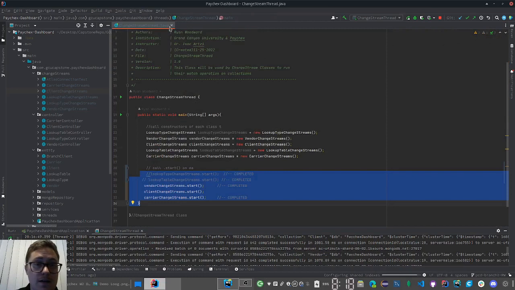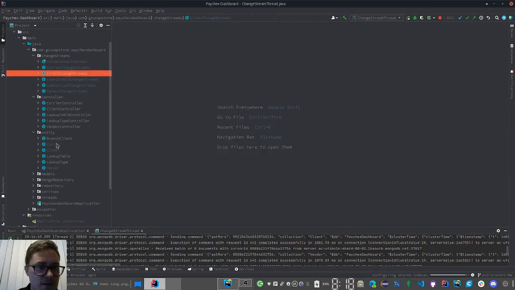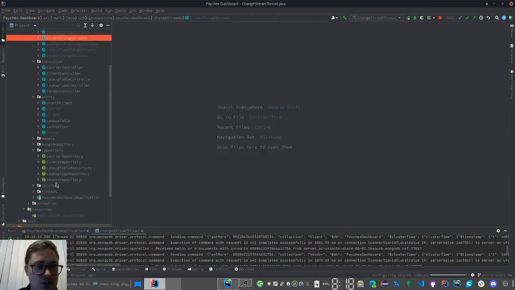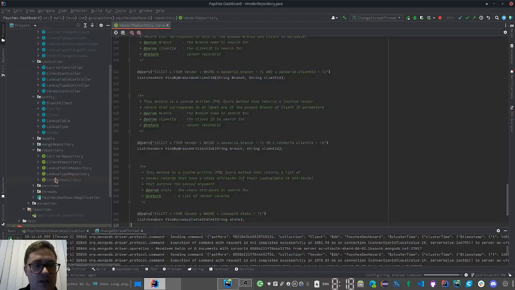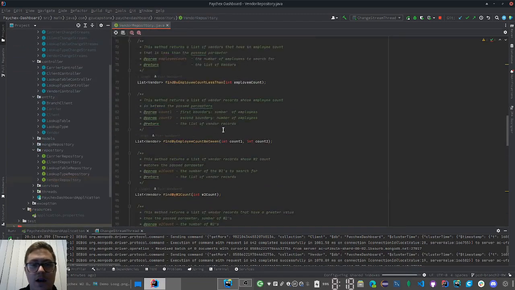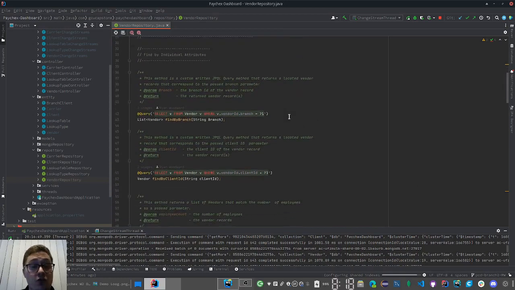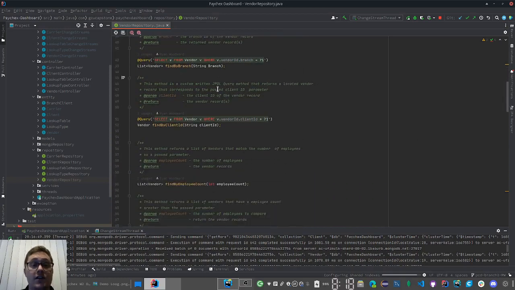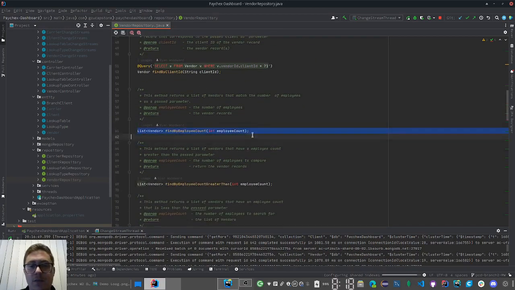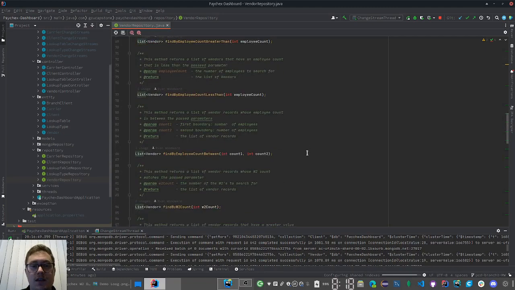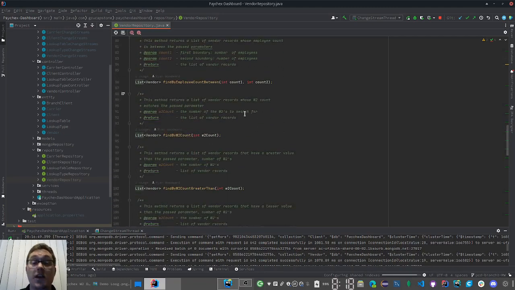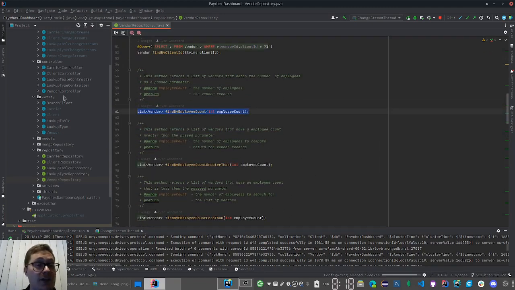All right. Aside from that, it'd probably be worth showing a single repository. Let's go to vendor repository. And this is where I have all the methods that are used by the controllers or by anything else that is necessarily working with, say, the vendors in this instance, to find MySQL records in the database. And this file is well commented, so I'm very happy to show that.